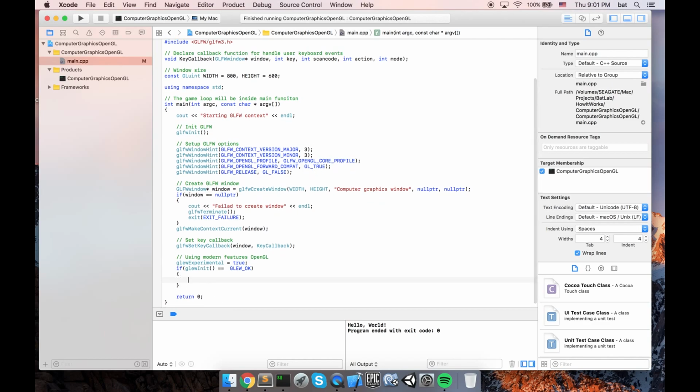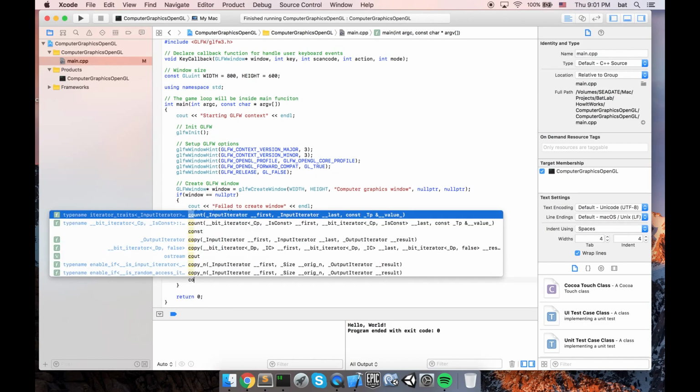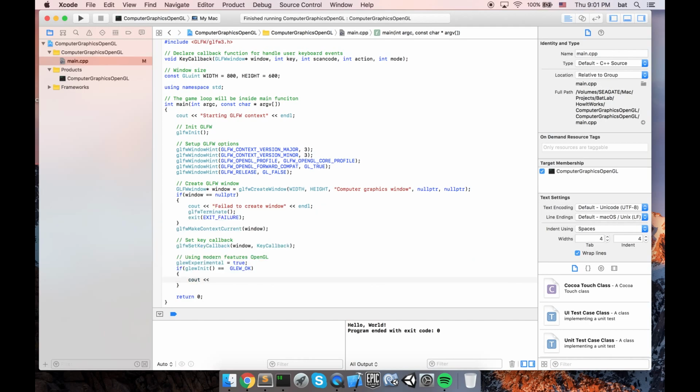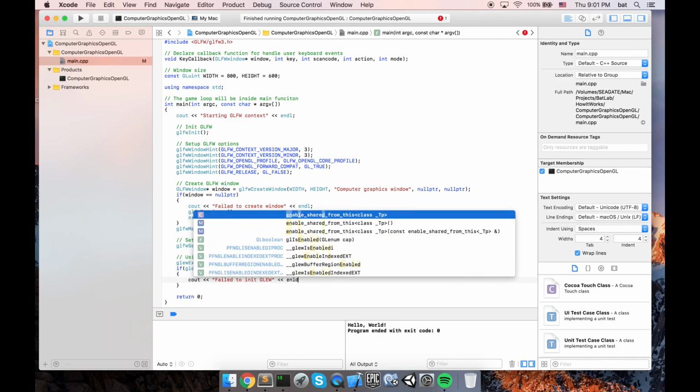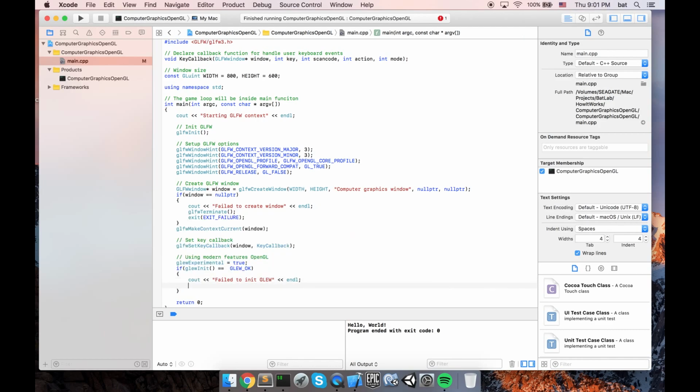If not, we can make a console output to standard output, cout failed to init GLEW, endl here and make an exit.